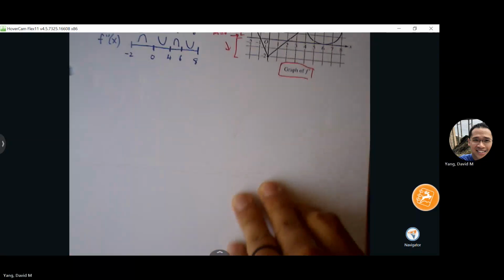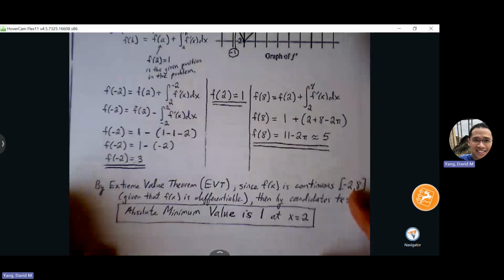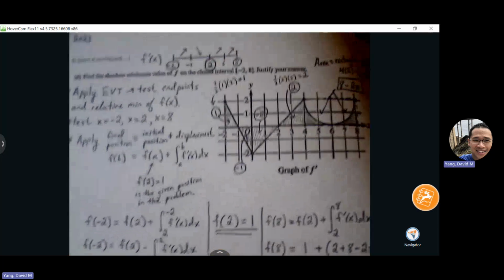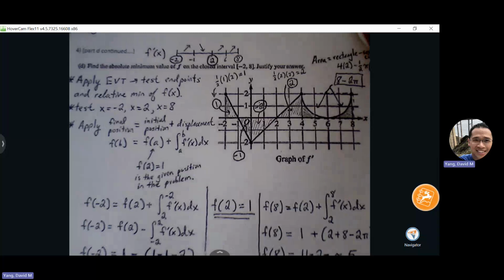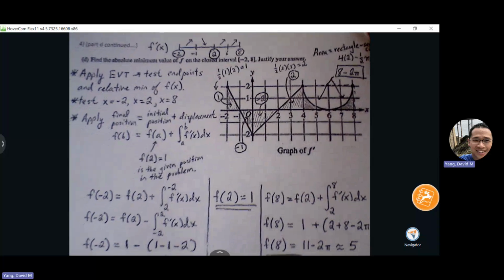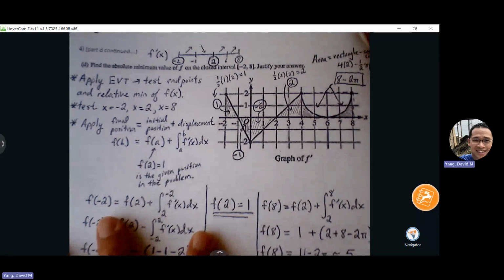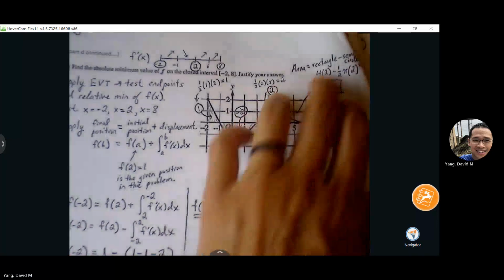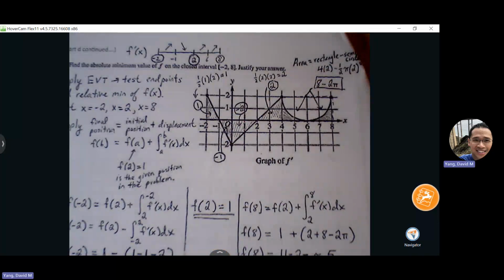Okay, so on my key, I put part D on a separate page just because of all the work that we had to get to. So I'm going to go to the graph now and find all those areas that I need to get to all those endpoints.